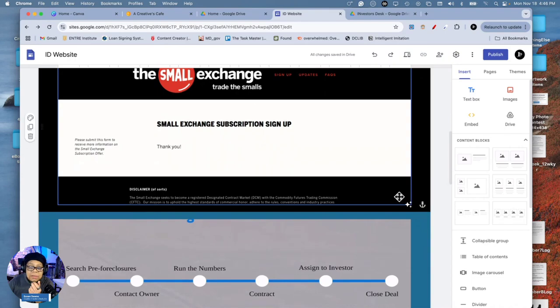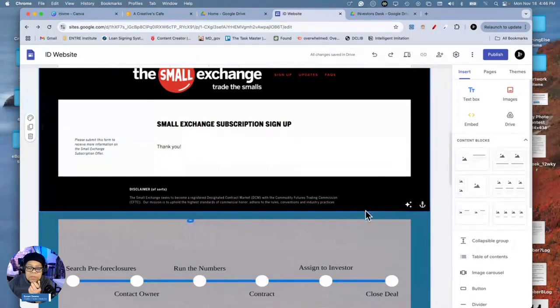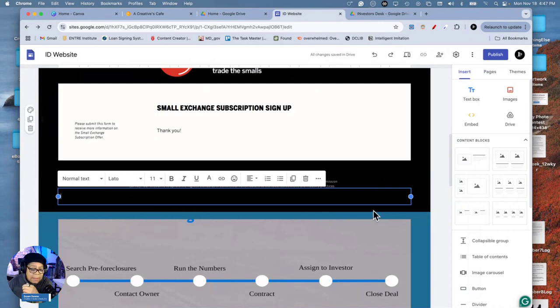But you also have the capability, like I've shown you before. I'm just going to click inside this space, and I'm going to double click, and I have all of these tools right here ready to go. So it depends on what you want to do. You want to add an image. We already did that. You want to add a text box. We did that. But just for the purpose of seeing what's happening, let's add a text box. And there it is.